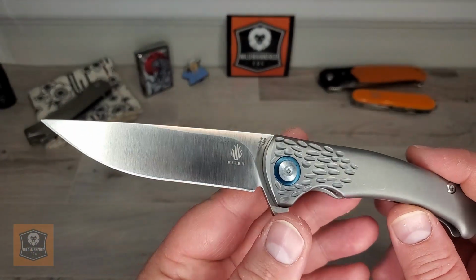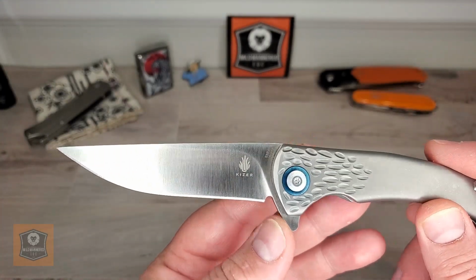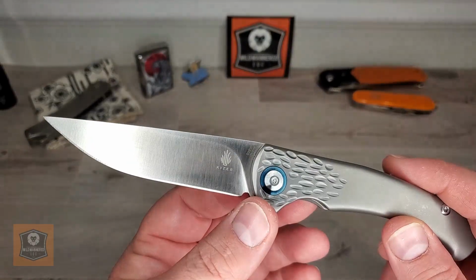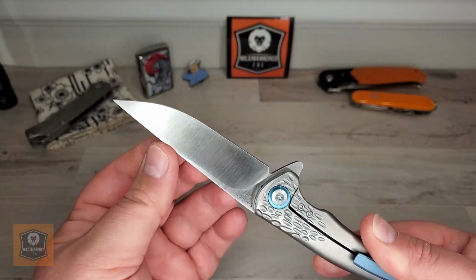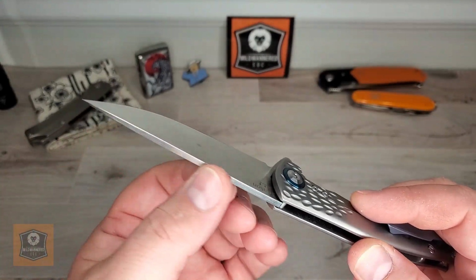So yeah, like I said, it's not an overly dramatic blade, not a ton of things to talk about here. You can see all the grind lines going in the same direction. They didn't really do anything over the top with this, but the edges aren't sharp up here. It's not like this needs any chamfering. Could it have been chamfered? Sure, but it's not. In fact, a crown spine on this, I think, would have been really nice.